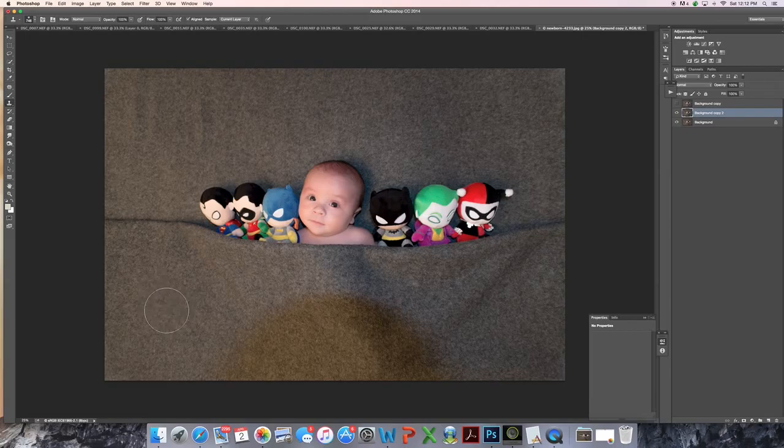So I'm going to click here, and that's where I'm telling the computer that I would like to sample the image from and copy it. Make sure your opacity is at 100% up top here. And your brush size, it's all done right here. You can change the size, so if I make it smaller, it's really small. If I make it big, it's really big, okay? And then hardness is here. So to the left here, you'll see really blurred edges, so that means that the edges aren't as concrete, so we call it a soft brush. And here the edges are really hard. So you'll see the edges of this brush a lot more.